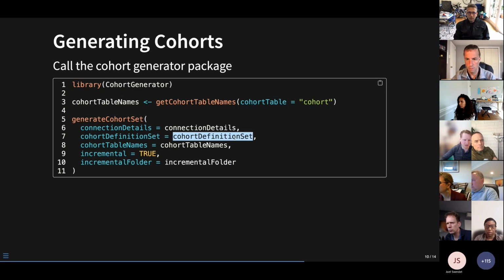So we get our cohort definition set, and then we insert data into these cohort tables. So that's the cohort table for the cohort with a subject ID, a cohort start date, and a cohort end date, and then also other tables for inclusion rule statistics and things like that that are generated throughout the process.